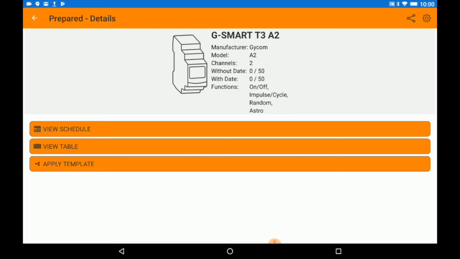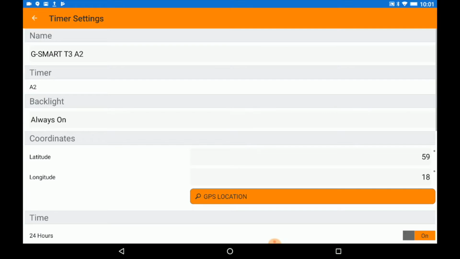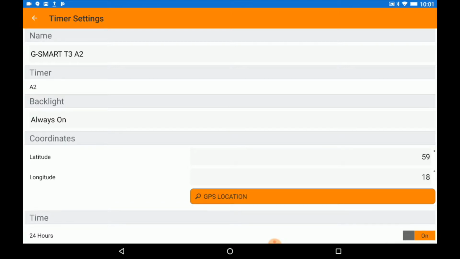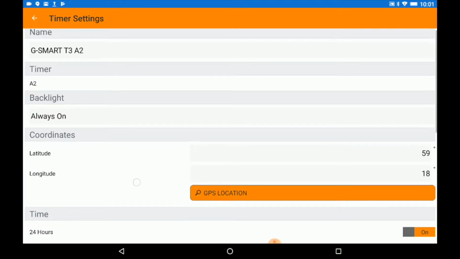And it gives you information, again, on the timers we've seen before. Now, before we get into actually developing a program, it's important to check the settings that you have set up. So again, go to that cog wheel in the upper right-hand corner, and it'll come up with your timer settings. This is the settings for the timer. So we want to go ahead, coordinates. You want to make sure your GPS coordinates are correct. So I always go in and just refresh it to make sure it's correct for your location, which it's good.